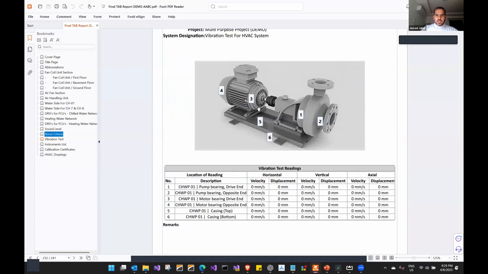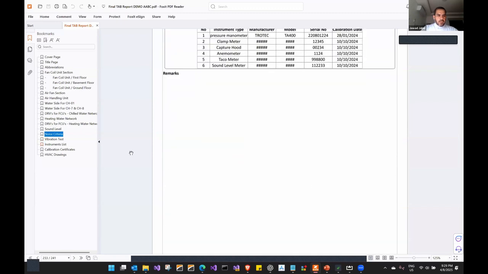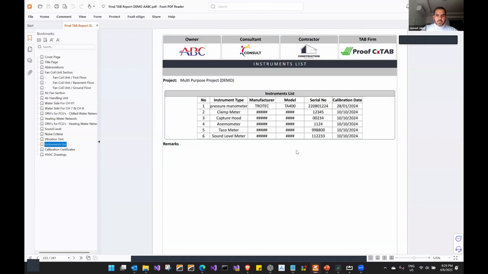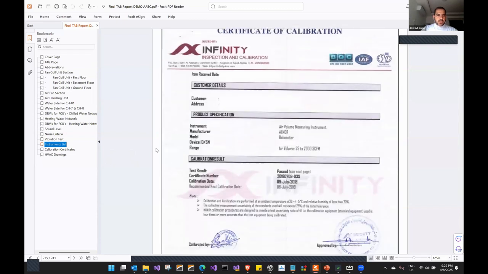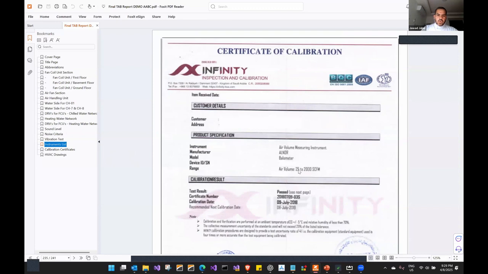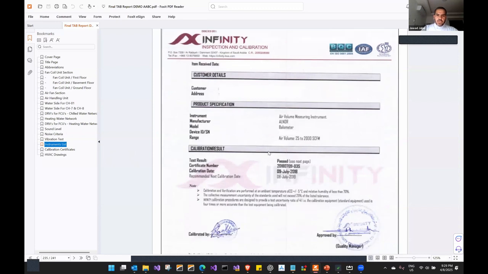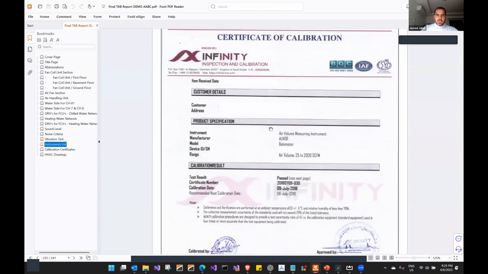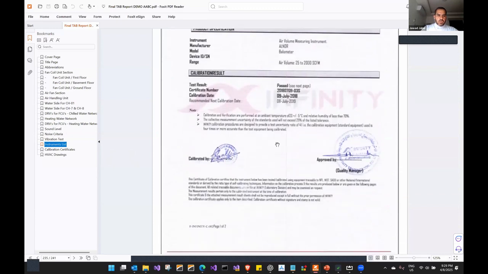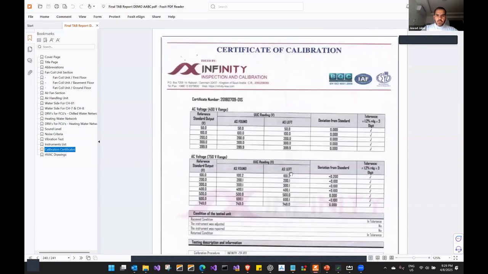This is auto-generated also from the software, and the data and overall will be automatically given for you. Vibration test. This picture you can add 1, 2, 3, 4 directly from the software and enter your data. Instrument lists can be added. Certification, calibration certification. You can attach any PDF, Word, Excel file to the software and combine all of them, with the page number attached to it. So these are examples of the certifications. You can add all of them right away.